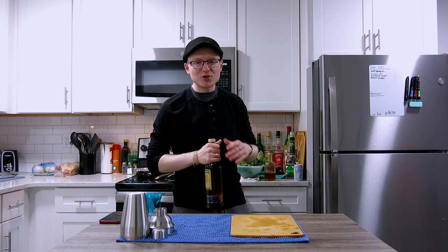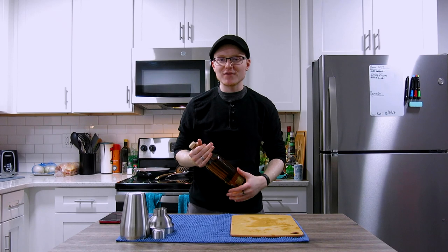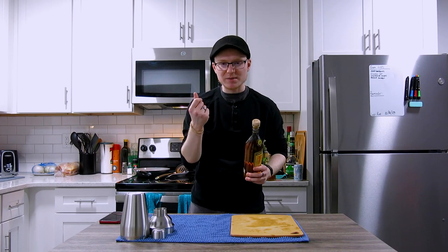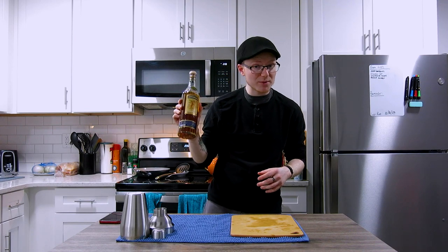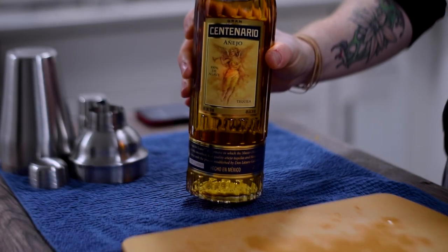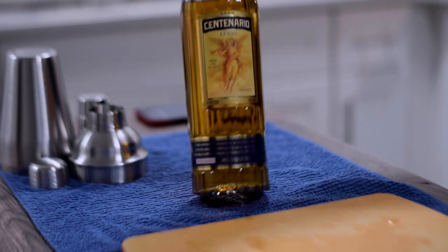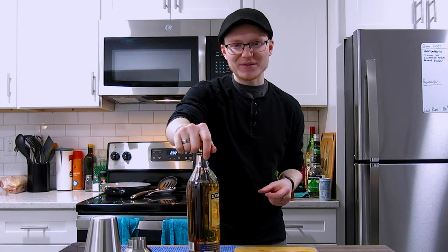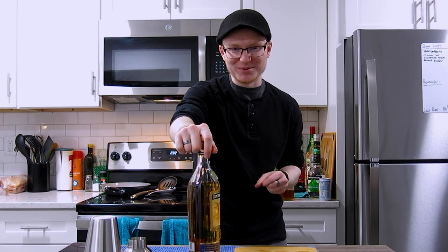To begin, we need to talk about how we're gonna change the platform of the julep to work with a flavor as specific as cilantro. And the answer is to switch from bourbon to tequila, specifically an Anejo tequila, and in my case, Centenario. This is the first time I bought this brand. I'm not familiar with the name yet.